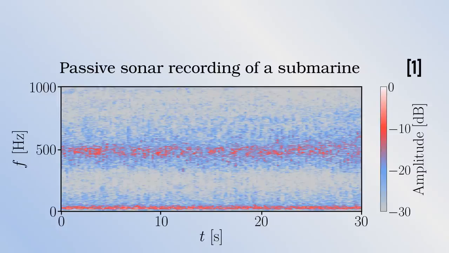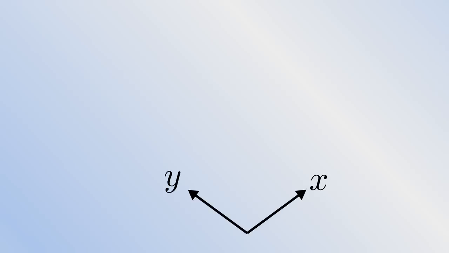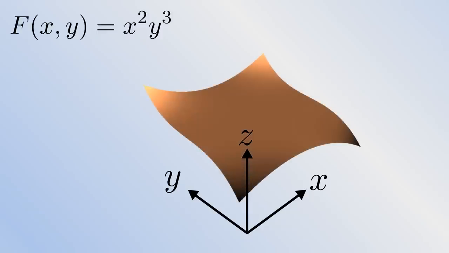So far I've talked about functions of one variable, which in the case of sound waves is time. It's also possible to have functions of two or more variables like x and y. This function means take the number x and square it, take the number y and cube it, and multiply them together. By multiplying the sine of x by the sine of y, each with their own frequency, it's possible to have a wave in two dimensions.